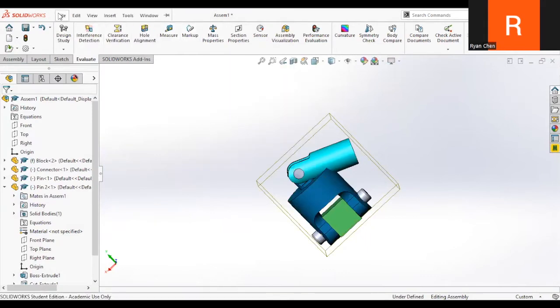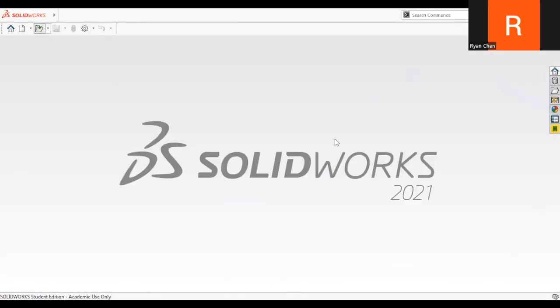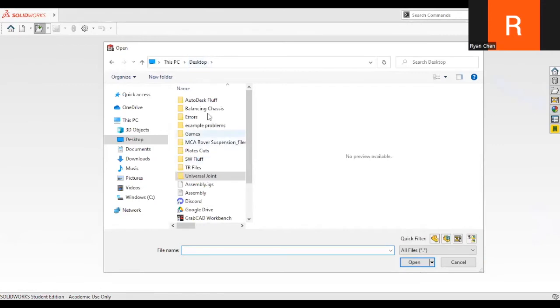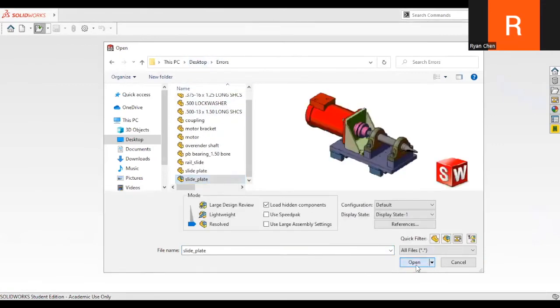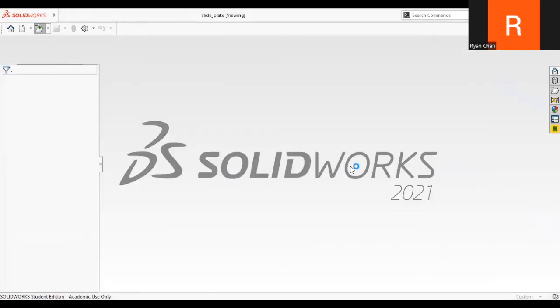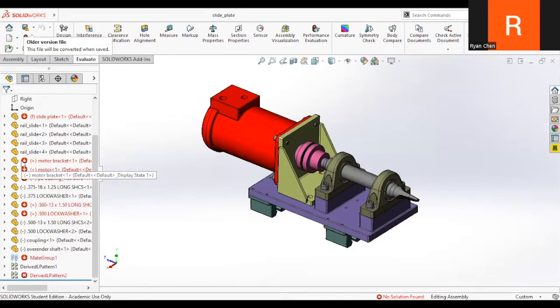So let's go to troubleshooting. As you probably noticed earlier, errors can often occur. Let me open it first. Let's go to the assembly. We have this thing that I just found online. You might see a bunch of assemblies that show up red, a bunch of stuff going on incorrectly.